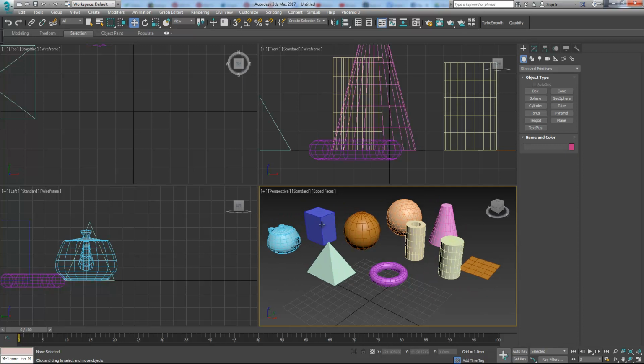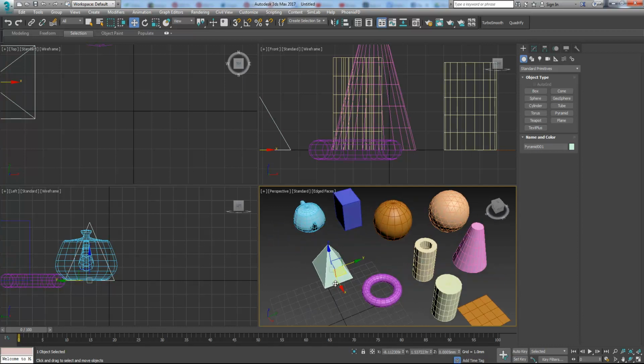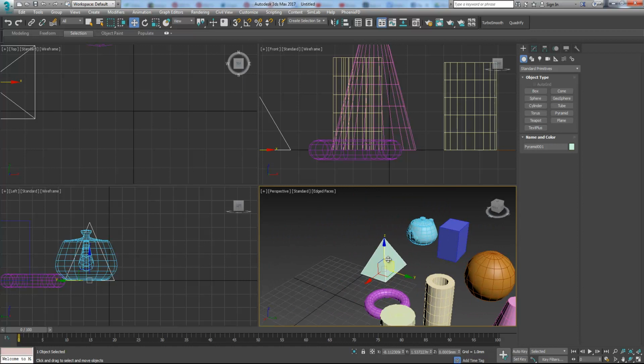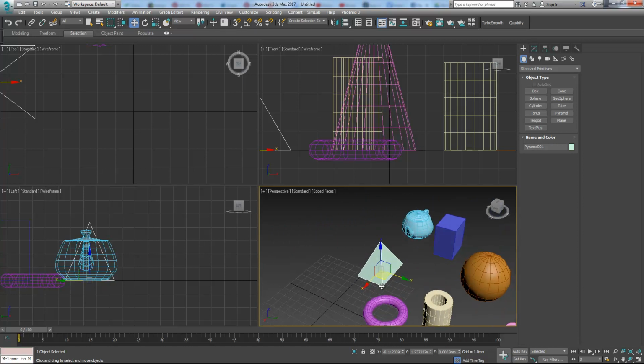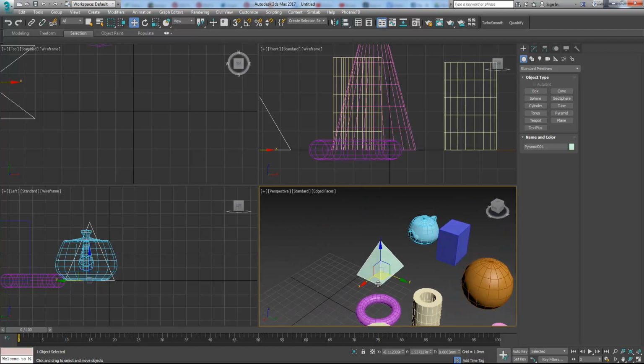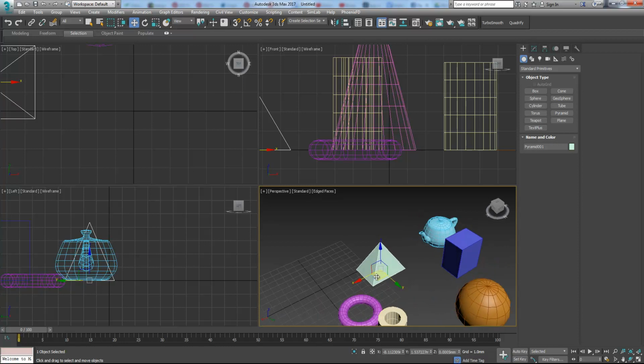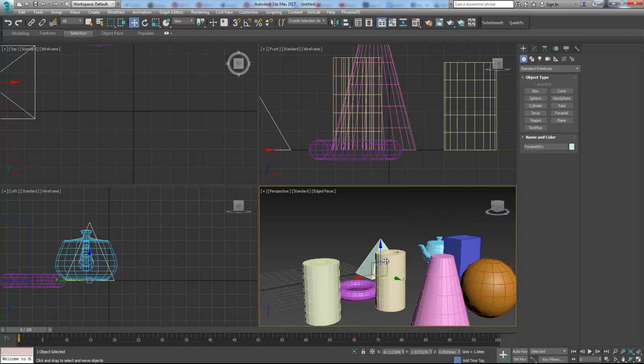Okay, so when you select any of the objects, you just press on it and you see there are these kinds of arrows created on it, and these are basically to help you move this object. For instance, we have letters on it. We have X on this red arrow, and it means that we can move it through the x-axis, and it basically shows us where the x-axis is. And we have y-axis and we have z-axis.